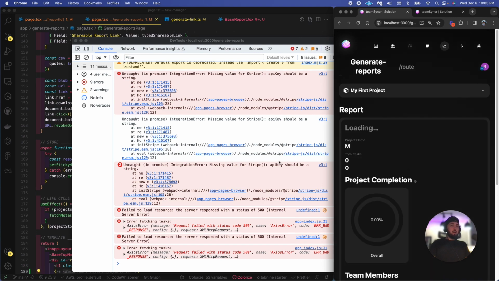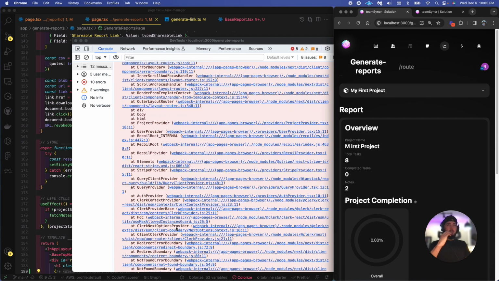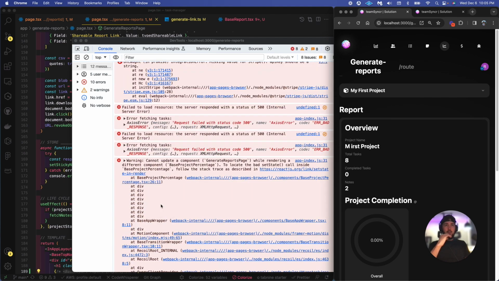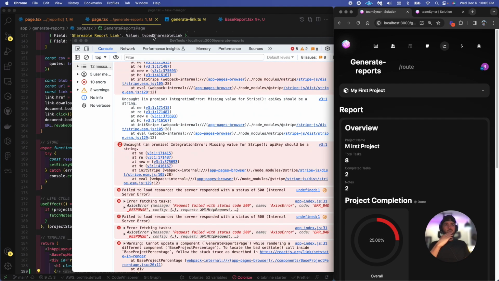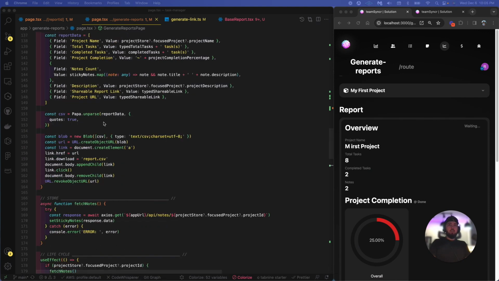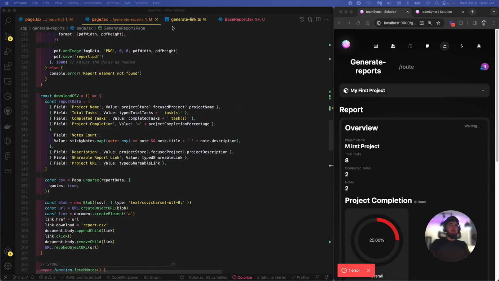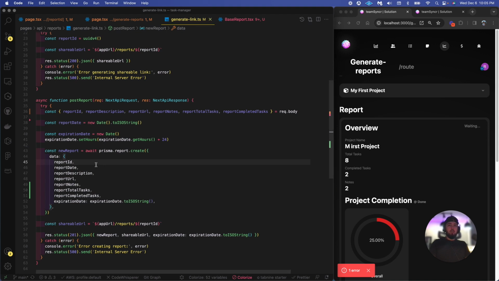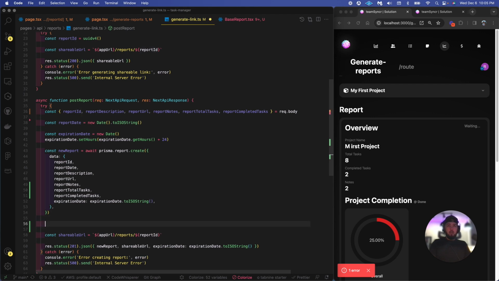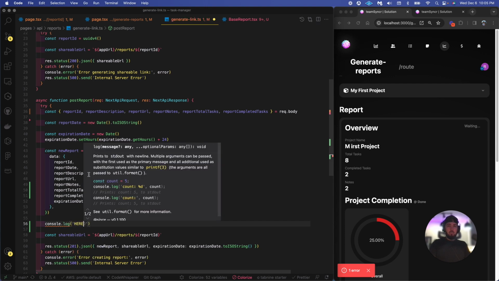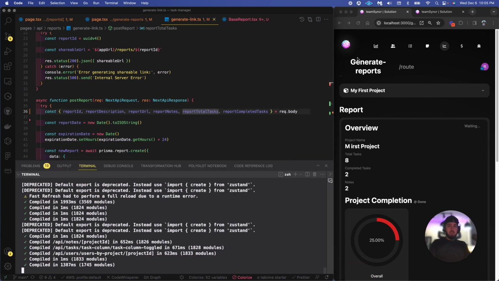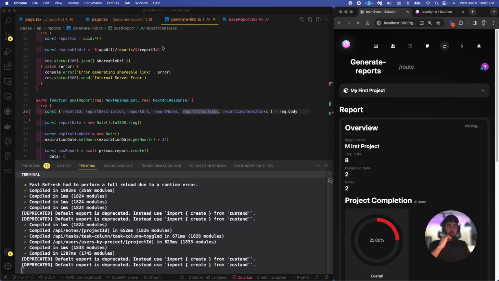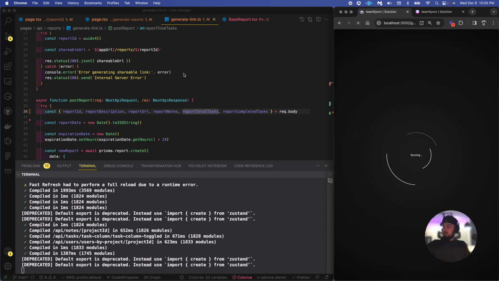So boom, it fires off. Looks like there's some auth stuff. So I don't know if it worked the way I wanted it to. I don't think it did. So let's see, report rec.body. Let's see if we get there. If we get there, that means a lot of stuff is working, you know. Where's the, oh god, it didn't work.